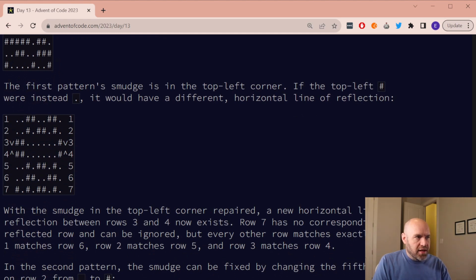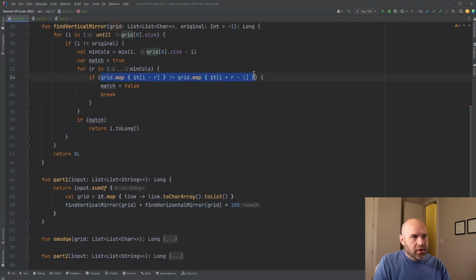We could have done this a slightly different way, where instead of just saying if the lines were equal, we actually counted up how many things were different. I think some solutions I've seen just look for differences of 1. So you have a total number of differences, and if that's 0, then it's the same one. If it's 1, it's a different one. If it's more than 1, then it's not a smudge. I didn't do it that way because the way I had done it originally, I was just checking the whole rows and whole columns together.